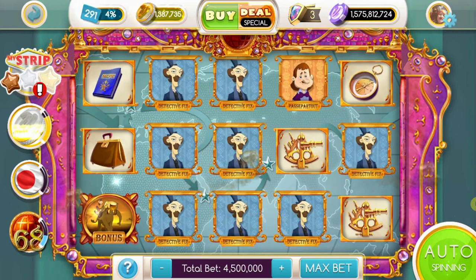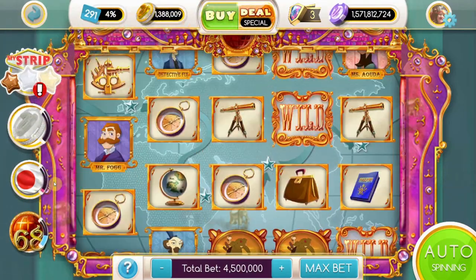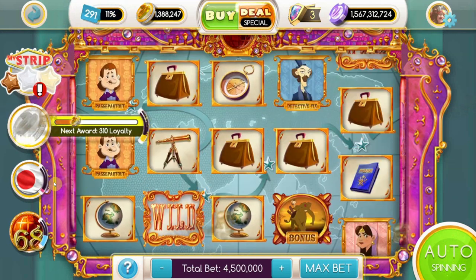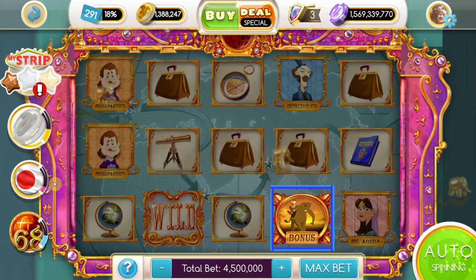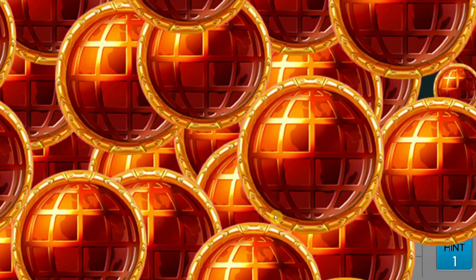All right, and that reminds me. When you get the bonus, it fills up a meter. And then the more bonuses you get, the faster the meter fills up, and the closer you get to the Around the World bonus, which is when you get to pick out your own. Oh! Off to find 6 objects before our time runs out.